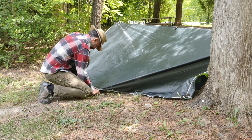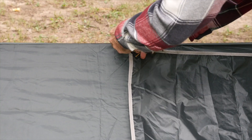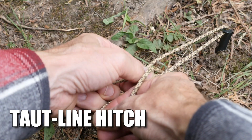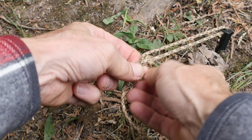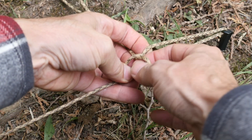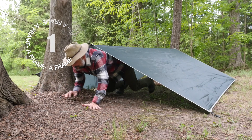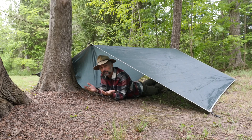Let me show you a couple solutions. The first option is that I could stake down the middle of the tarp and then fold back the one corner and tie it to the center loop of the tarp with a simple double slip square knot. Another option is that I can run a length of paracord around the tree. In this case, I'll use a taut line hitch to tie off the tent stake. And there you have it — this is the A-frame shelter. It's a low profile shelter that will provide some protection from the sun, wind, and rain. It's suitable to use to cover equipment or to sleep under, but it doesn't have a high enough profile to be able to sit comfortably or to stand up in.